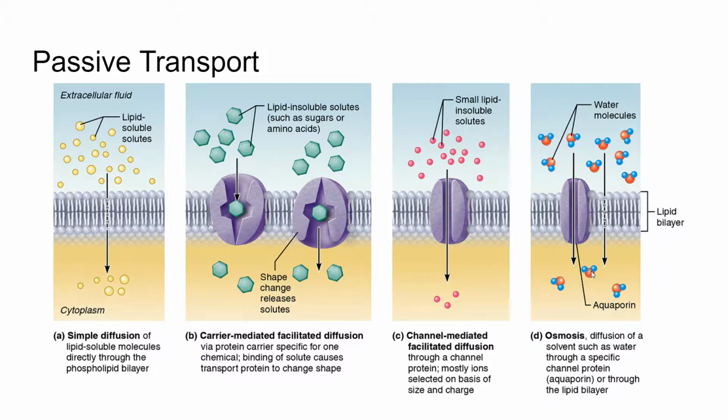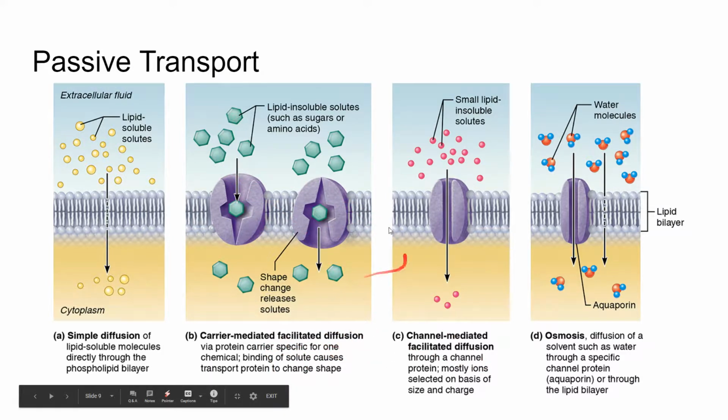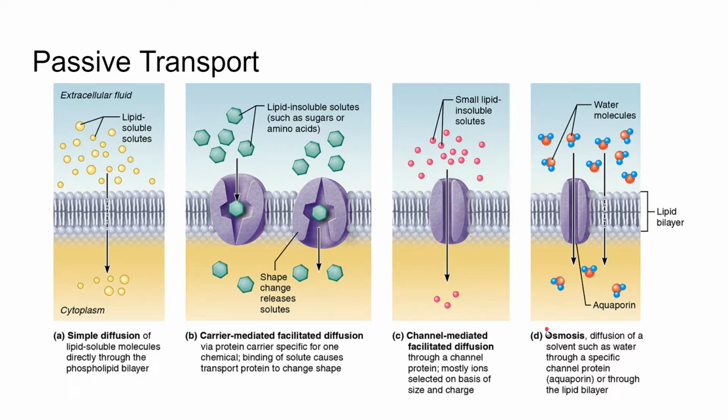So there are some basic kinds of passive transport. There's simple diffusion, which is kind of what we just talked about with the glass of water. Simple diffusion can happen across a cell membrane as you see these materials passing straight through the cell membrane. There is facilitated diffusion, which is diffusion using some sort of channel like you see here. You don't need to know the difference between the two here, but just facilitated is using some sort of channel. And then there's osmosis, which is just the diffusion of water.